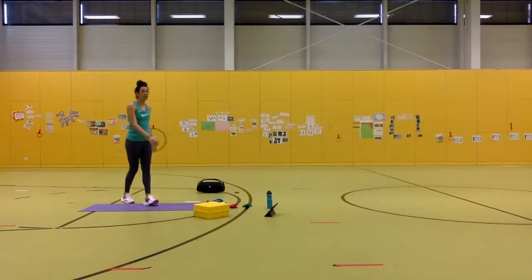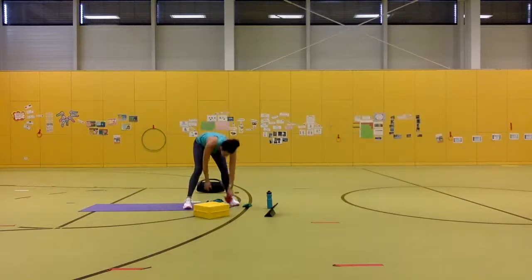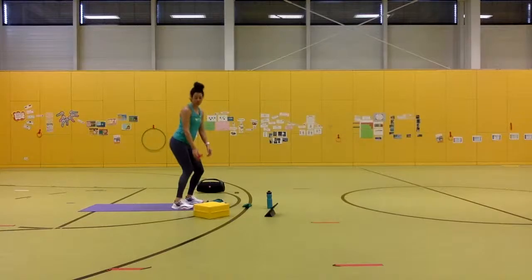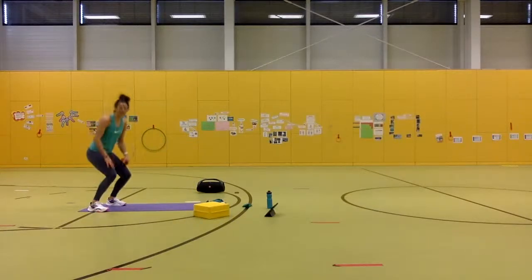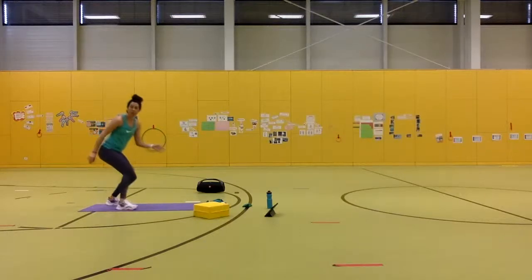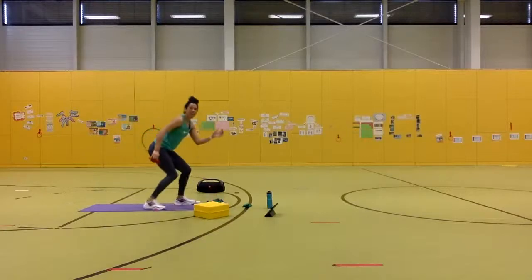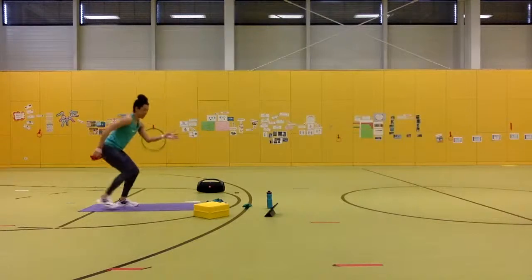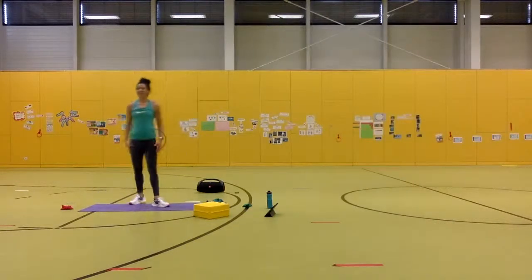Next one. Okay. So, I'm going to do a duck walk. What do ducks do? They waddle their bottoms. So, you're going to get in low position because ducks have very short legs. So we're going to make our legs nice and short. So we're going to waddle forward. Waddle forward, you're going to pick up some socks. And we're going to waddle backwards. And we're going to drop the sock behind. We're going to waddle forward. And we're going to keep going.